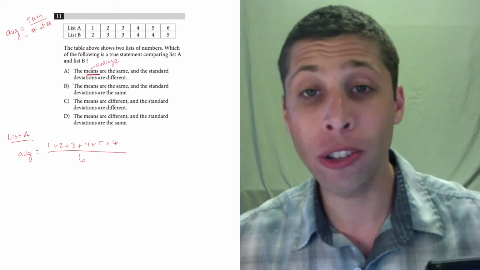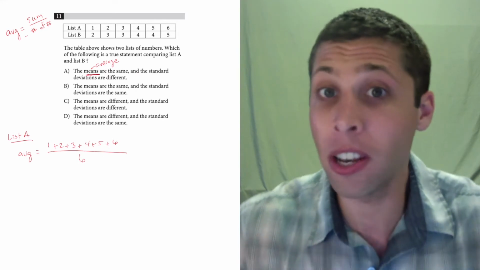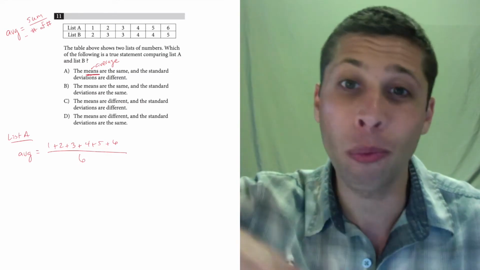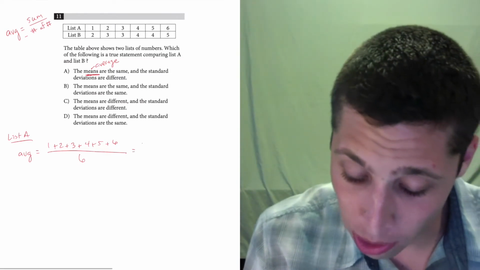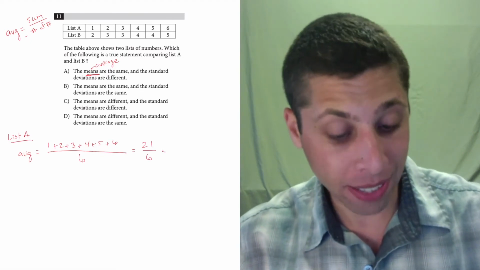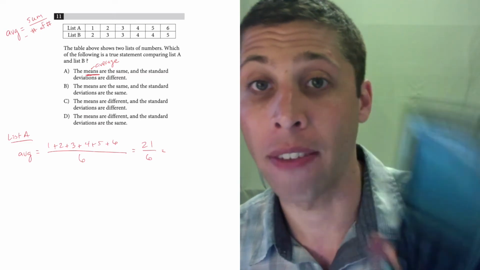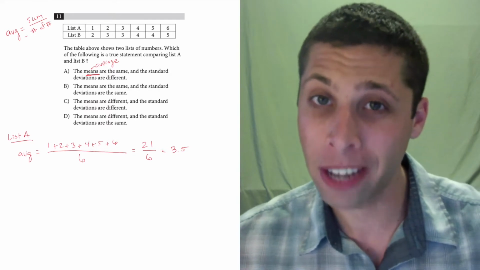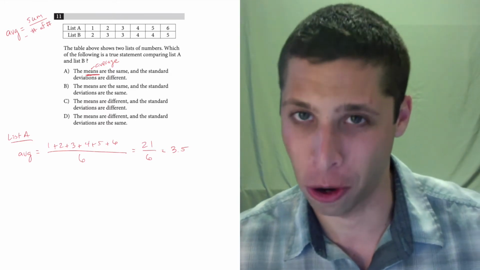It also lets you catch mistakes more easily if you make a mistake and enter something wrong. If the numbers just don't make sense, you have a better way of finding out where you went wrong. So in this case, I just added them up. I got that 21 is the sum, and now I'm going to do 21 divided by 6 to get that the average is 3.5. So yeah, I could have done it in one step on the calculator, but I'm telling you, you're going to make a mistake at some point. Might as well set some good habits at the start.